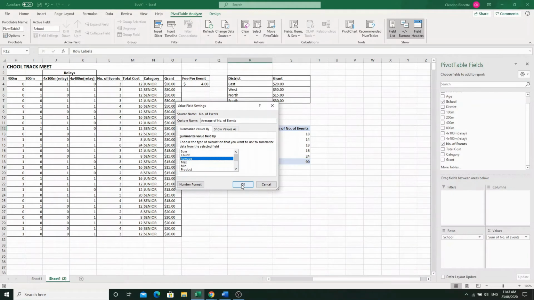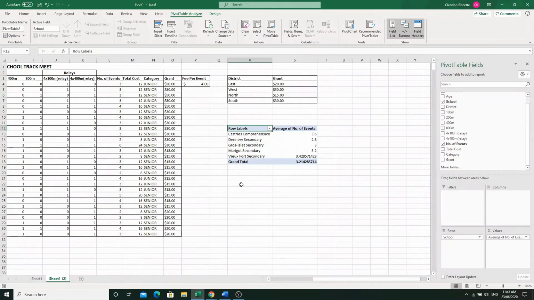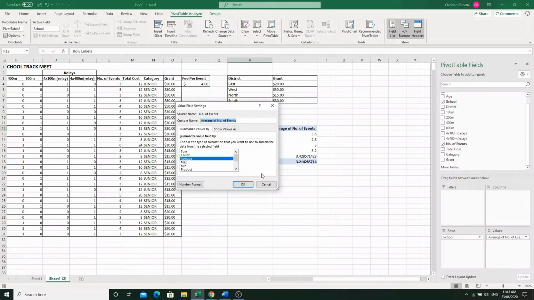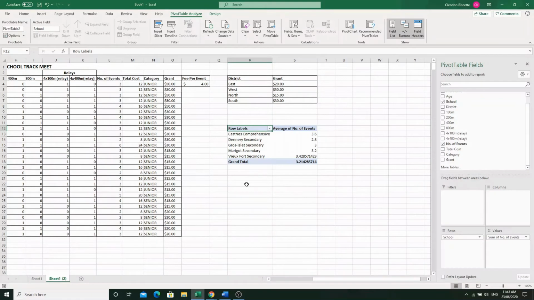I click OK, and it will give me the average number of events per school instead of the total. But that's not what I want. What I want is the sum, so I'm going to leave it as sum. You can explore these other options on your own, and I click OK, and there we have it.